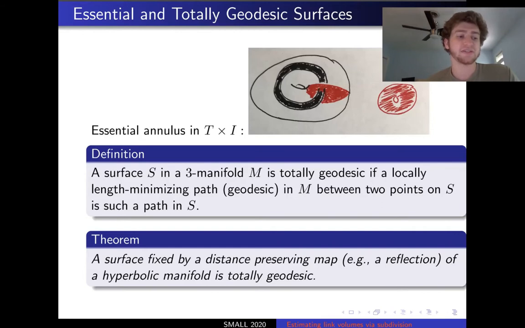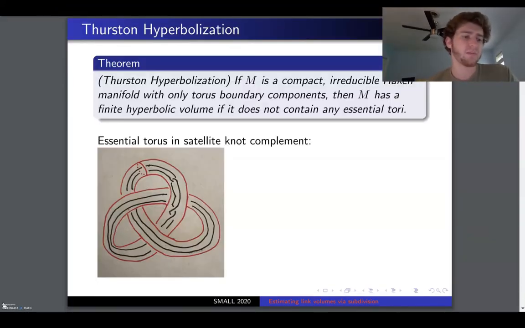We are particularly interested in certain types of surfaces which appear in three manifolds for reasons that will become clear soon. One important type of surface is an essential surface, which we don't define here, but we give an example. Another important type of surface is a totally geodesic one. These can be thought of as respecting the hyperbolic structure of the ambient three manifold. Totally geodesic surfaces can be identified as a fixed-point set of reflections of the three manifold. One reason essential surfaces are important is because of a result due to Thurston that enables one to show a manifold is hyperbolic of finite volume by eliminating essential torii, annuli, and spheres.